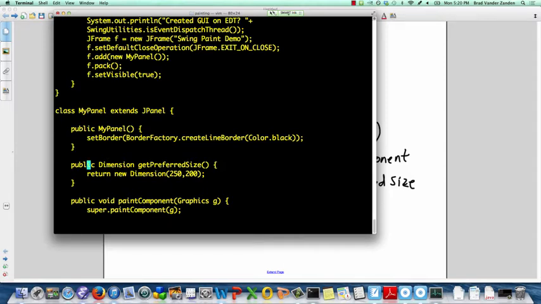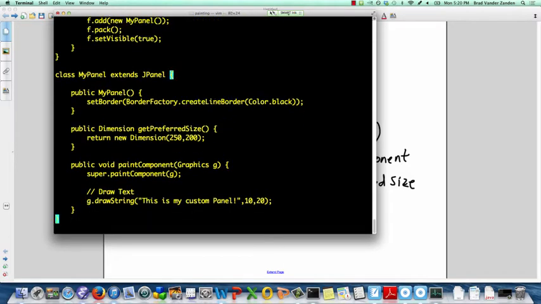And you'll also see we have over in the paintComponent method, and it takes an object called a Graphics object. Now a Graphics object is the object that allows us to draw objects, it allows us to fill objects, allows us to set colors, set line styles. It's the object we'll be using in this class for drawing.